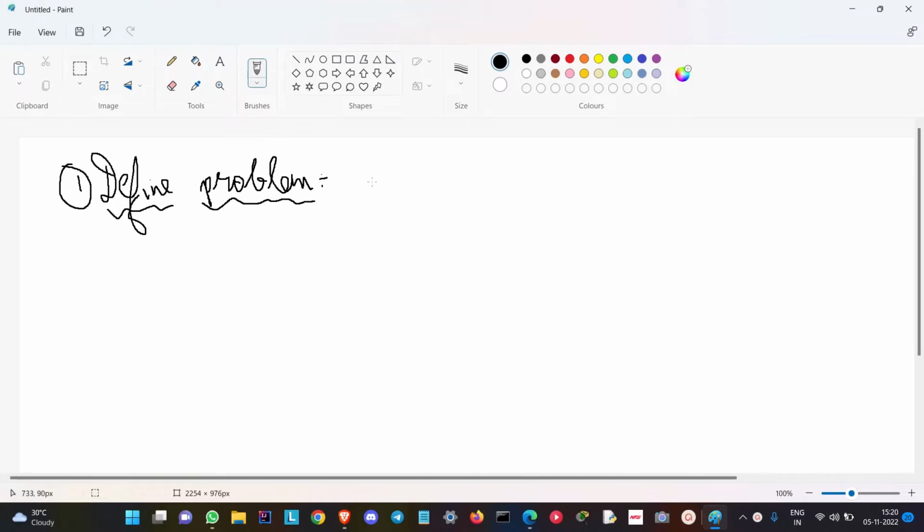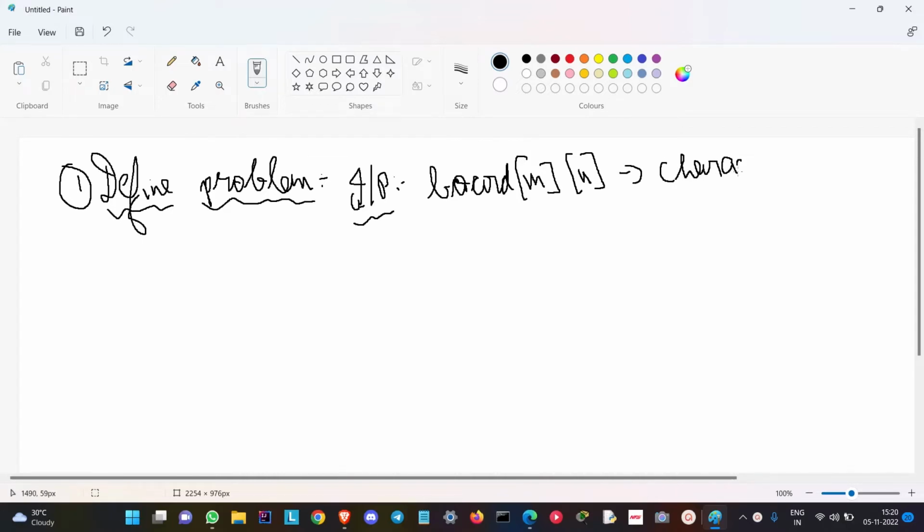The input for this problem will be a board of size m by n. It's a two-dimensional array. It will contain characters, and the output of the solution should be a list of words.